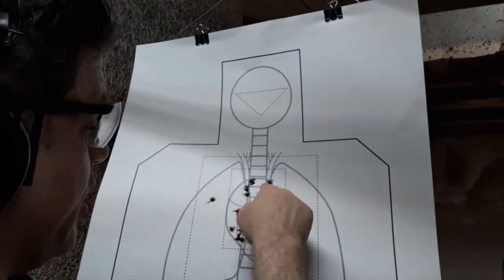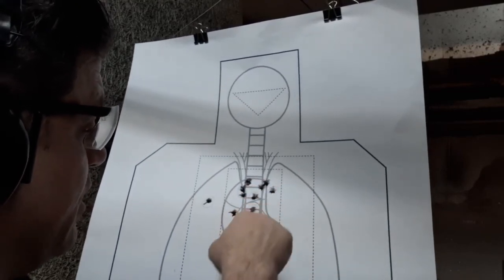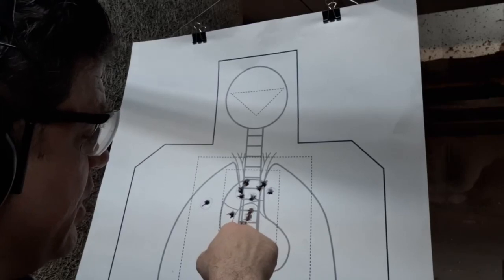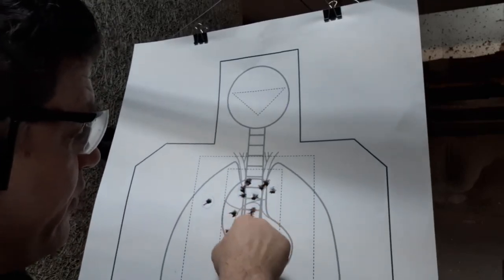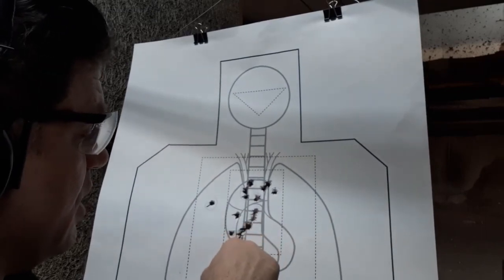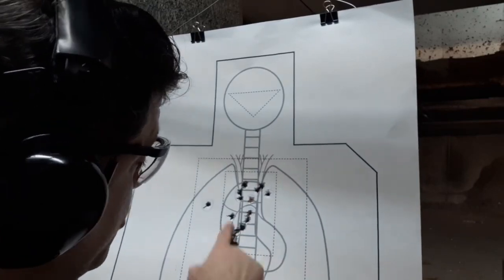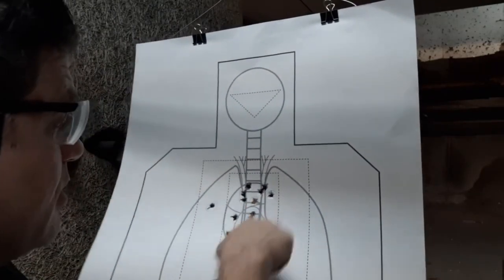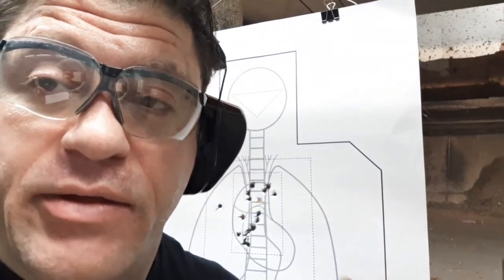Then I said I would lower it down because I saw they were getting up there, so I lowered my aim down a little bit. 1, 2, 3, 4, 5, 6, 7, 8, 9. All right, that ain't bad. Pretty much I hit the spine with each one, almost each one, but all were heart hits. So, hey, that ain't bad for the Access dot on that. That's pretty good. More up close and personal now with the Access dot.